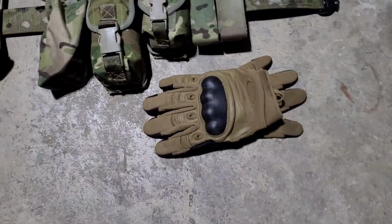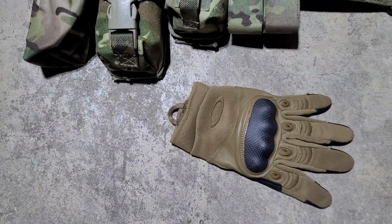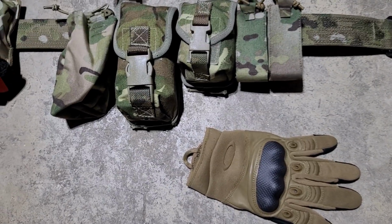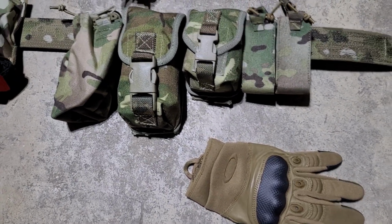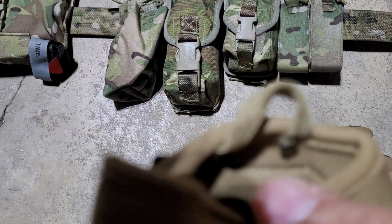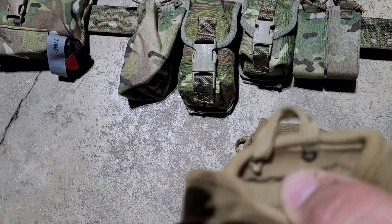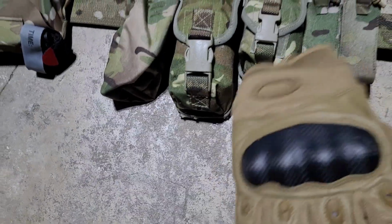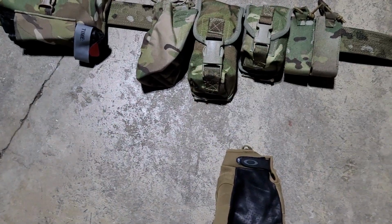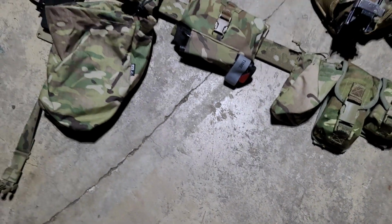Gloves were fantastic. These are the Oakleys. I liked them. They did exactly what I wanted them to do, protected my hands. I did do the mod I mentioned in the review. I sewed in this 550 cord to give me a better little area to hang them off my kit, so I did mod those. But they're still good. I really liked them. They held up well. No problems with the palms. They didn't start ripping apart or anything in the first game, so that's a bonus.